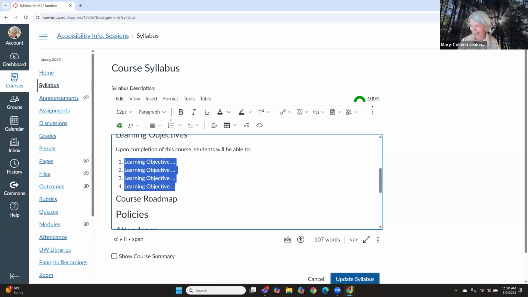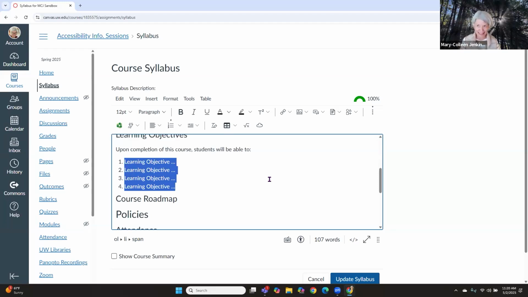Wait, let me see if with the actual link. Begin bulleted list or numbered list with 4 items. I wanted to get the exact phrasing there. So it would say begin number list with 4 items, and then it would read item 1 of 4 and read that first one. Then item 2 of 4 and read the next one. Item 3 of 4 and so on.